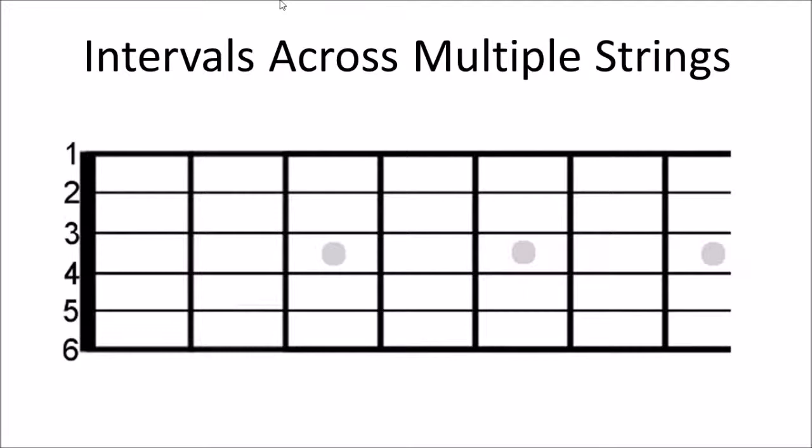Okay, so here's the fretboard, and we're going to be looking at the intervals in relation to a root note on the 6th, 5th, and 4th strings, because these are the most commonly used root notes of chords. If the root is being played on the 3rd, 2nd, or 1st string, then you're more than likely playing an inverted chord, and we'll get into that topic a little bit later, but an inverted chord is one in which the lowest note played in pitch is not the root note, but some other note of the chord.